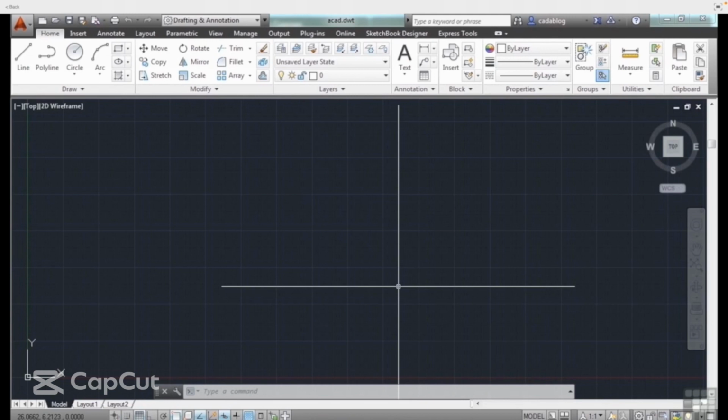That is because you can set up a template file with plotter settings, layers, blocks, little details that you're going to use all the time. Otherwise, you're going to have to customize your drawings every time that you make a new one. But this process of using a template file will ensure that all of your drawings work properly and you only have to set them up once.